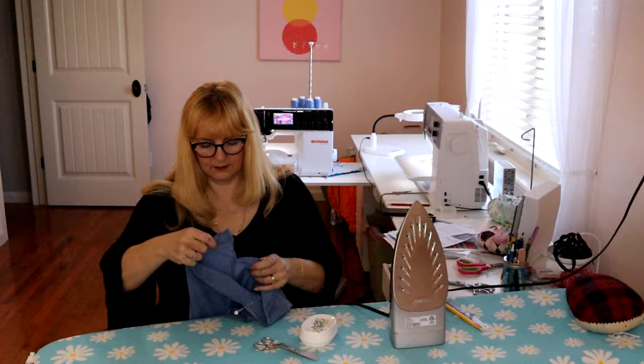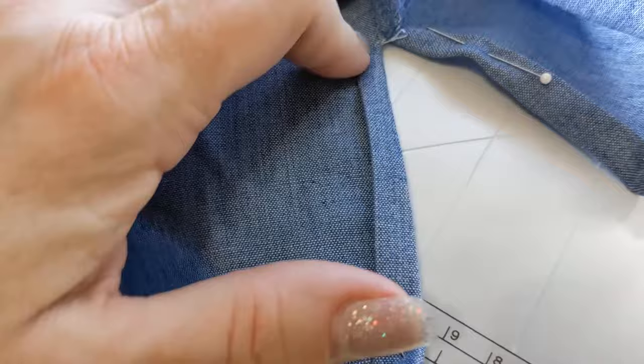All right, I'm pinned in. Here's my little vent. On the outside, this is what it's like on the inside. And I want my seam allowances pressed to the back. What I'm going to do is start right here.